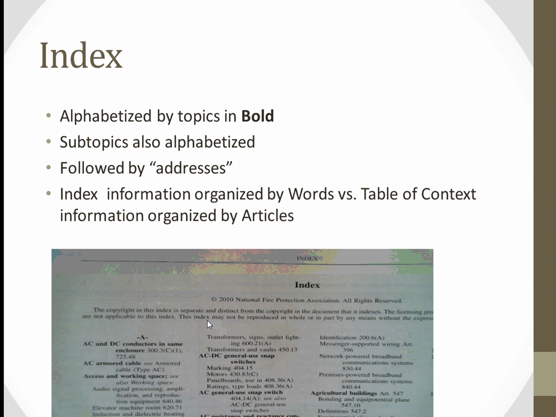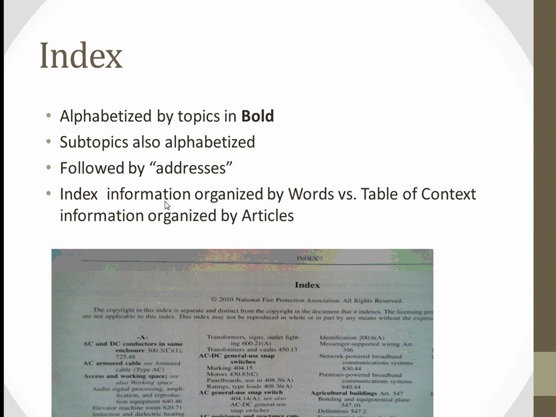The last and most important part of this discussion is the index. And the index is an alphabetized list of topics in the code book. Each topic is identified in bold, and under each topic there are also many subtopics, also in alphabetical order. And if you notice here, after each subtopic they reference an address or a section number which they want you to return to that will have that information on it. So this is very, very useful as we read the questions. We identify the key words and we look up those keywords in the index. We find an address for each keyword, and then we turn to it and we find our answers or related information for our questions, and that's how we're going to be able to turn to the codebook and find the answers to the questions we have.